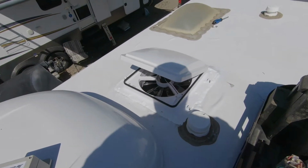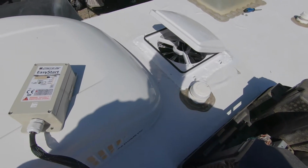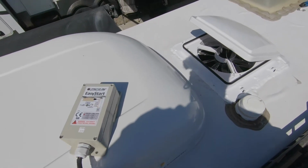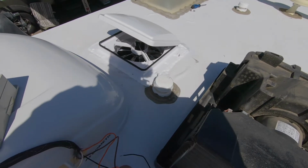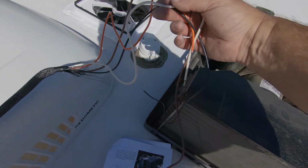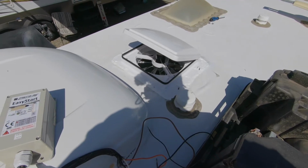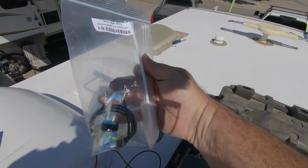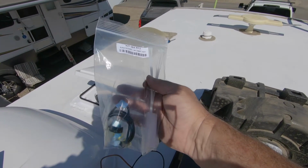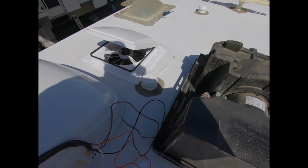When you order the Easy Start, everything's in this waterproof box. It's got a gland on the end, so it's waterproof. And there's 4 wires you actually need to hook up: an orange, a white, a black, and a brown. And when you order the installation kit, it comes with the extra wire that you're going to need and appropriate wire connectors and some zip ties and even a mounting tape. Look at that.